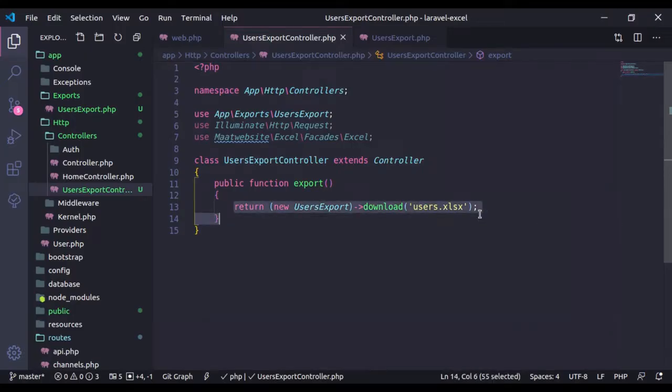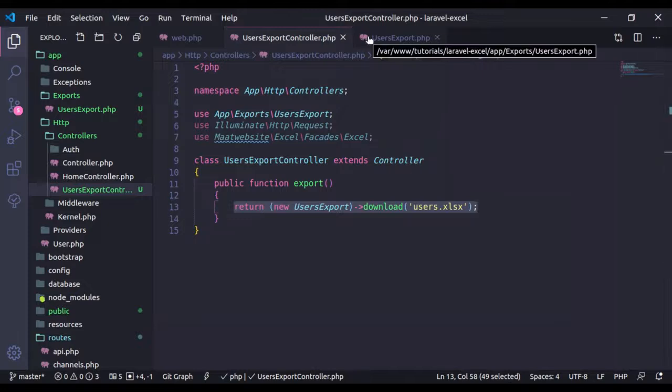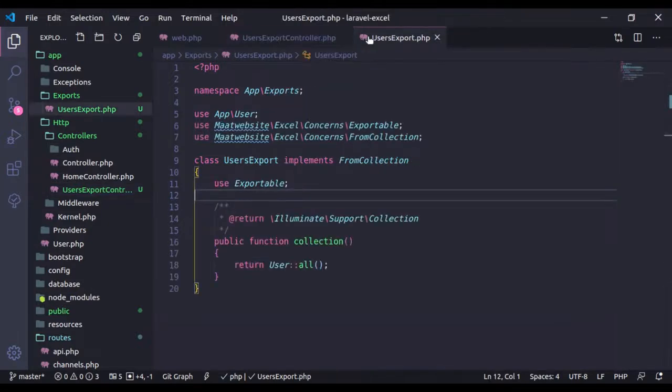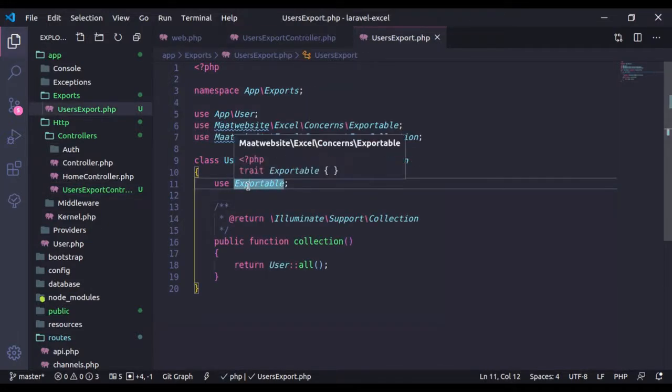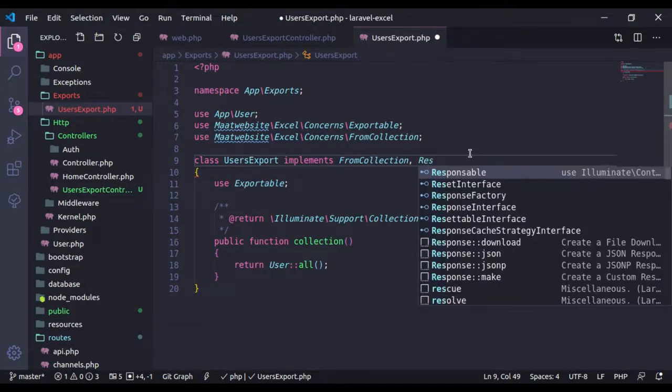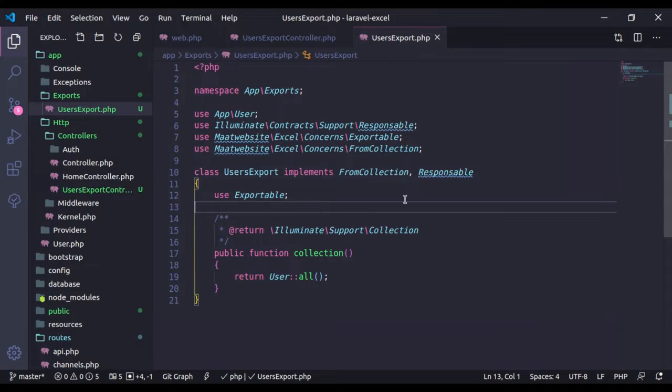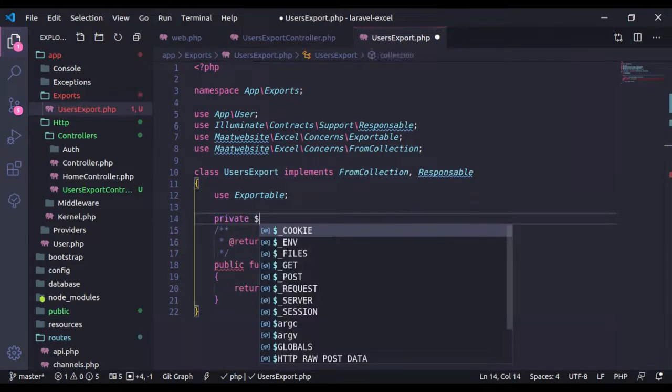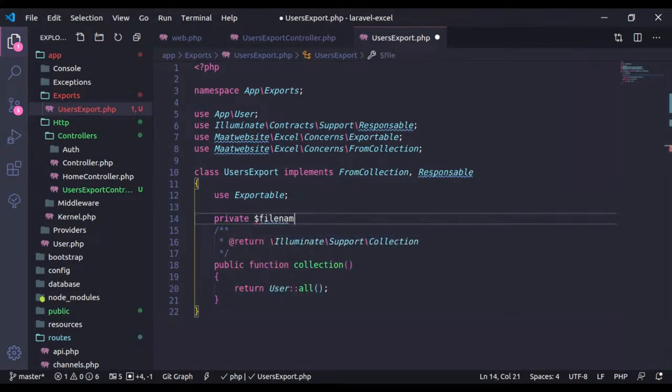We can even make it shorter. Here in this UsersExport class, it uses this Exportable trait. Along with that, here I will also add the interface Responsable. Next, here I will add a private property $fileName, and that is users.xlsx.